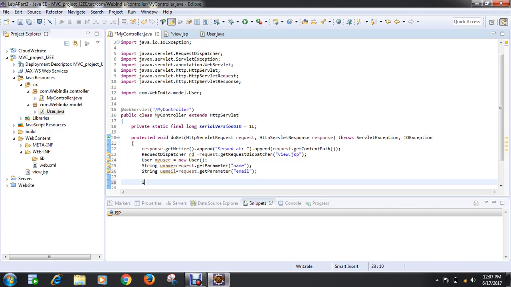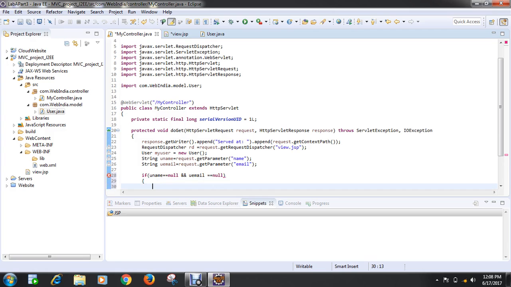Come to this point first. I want to give an if condition: if uname equal to null, you can provide the AND operator, or username or both, and email equal to null.